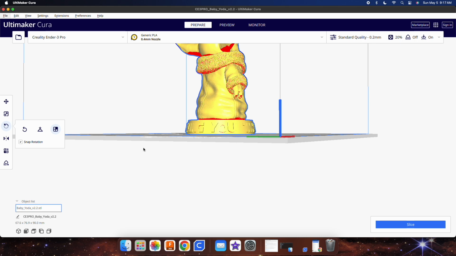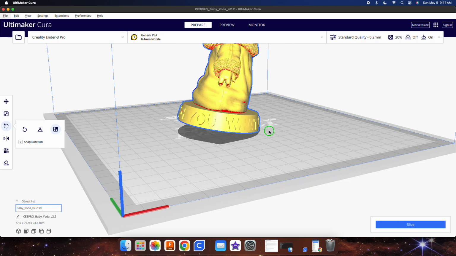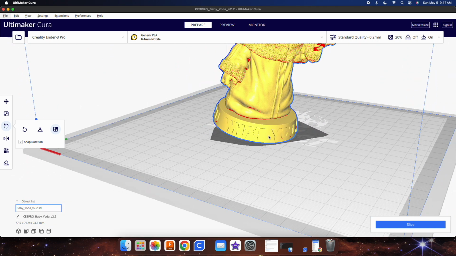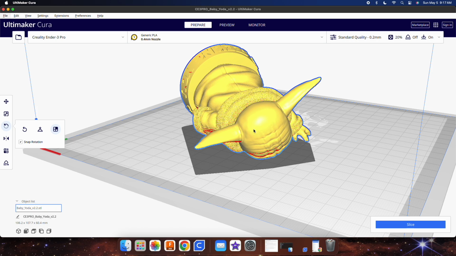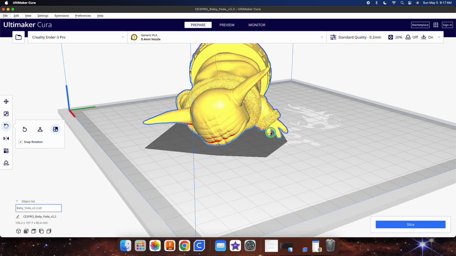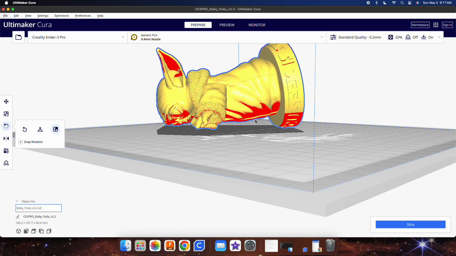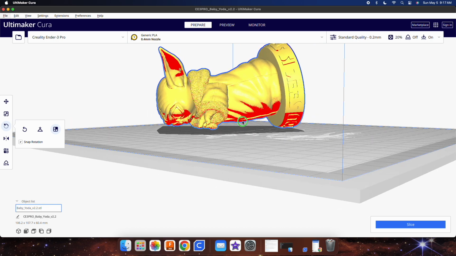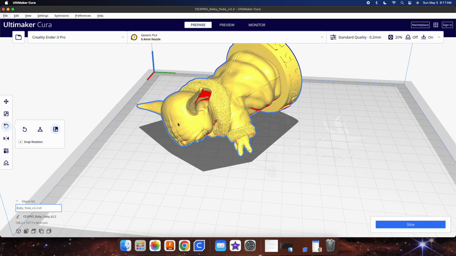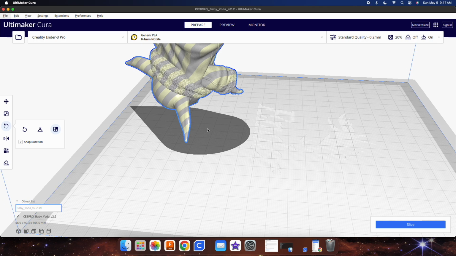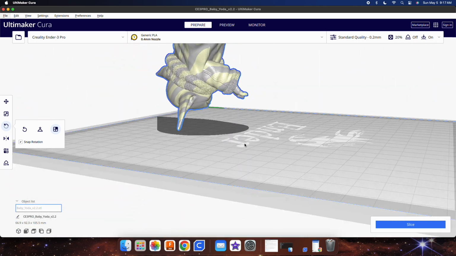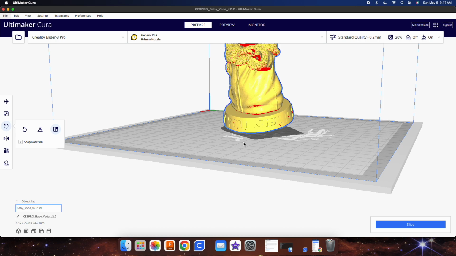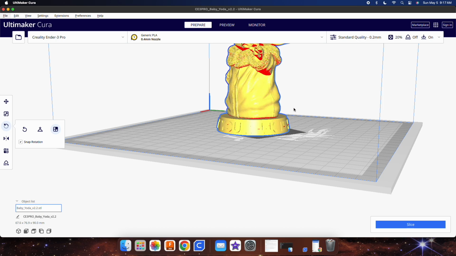But let's go back, we can also do that with other faces. So if I click on this, see, it just gets weird. But just know that that is a possibility. You can click any face on the model. Click his head. Yeah, there he is. Okay, let's go back.